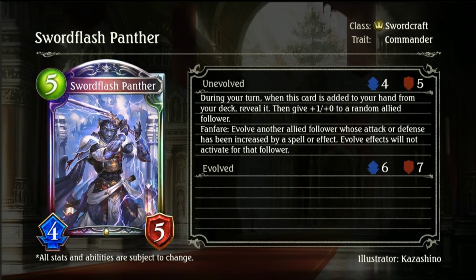Then we have Swordflash Panther, a 5-drop 4/5 Sword Commander Legendary. During your turn, when this card is added to your hand from your deck, reveal it, then give +1 to a random allied follower. So that's okay, that's actually interesting. That's kind of a new mechanic design that we're getting. Reveal a card to give an effect.